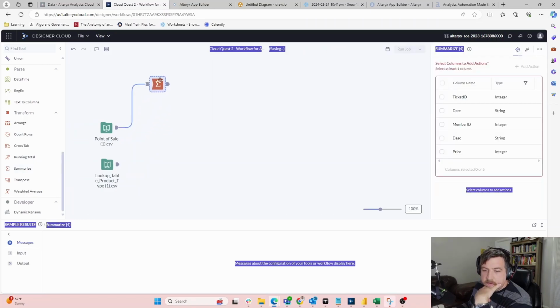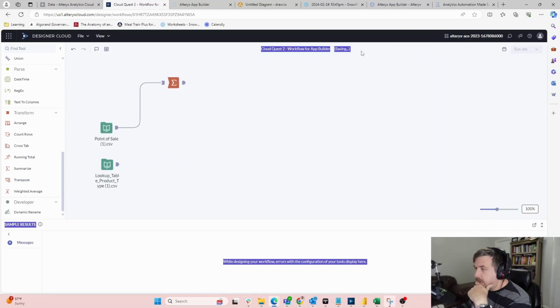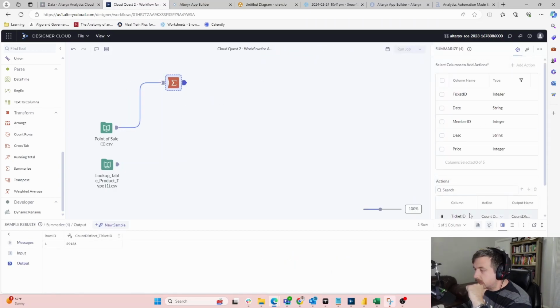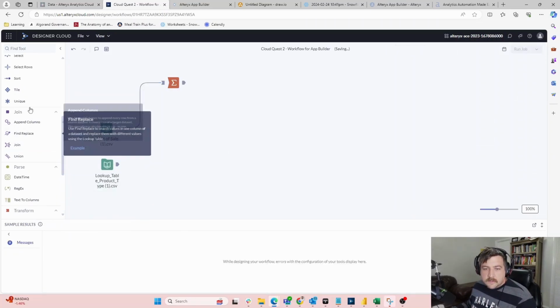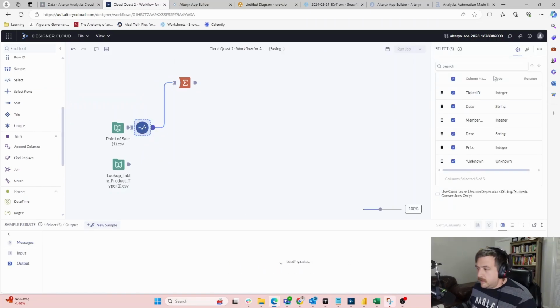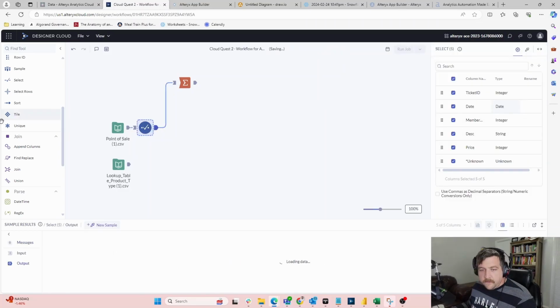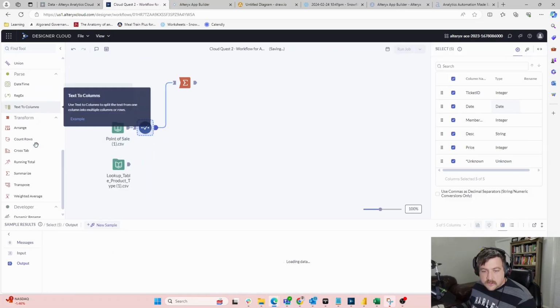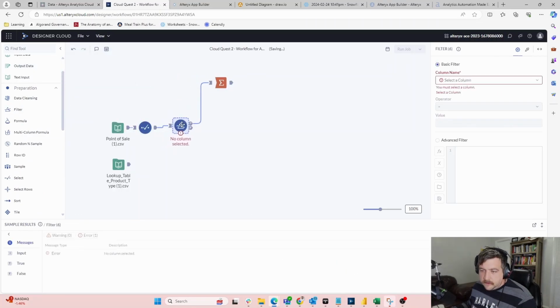So we're going to do a summarize here, and I just want to know the distinct tickets. Count distinct tickets. I highlighted something and now it does this. Okay, so this is distinct tickets. And then we're going to call this purchase count. Actually, we need to do one thing first. We need to change the data type of this date to a date. And then we're going to add a filter here. And maybe what we'll do later is change this to also be able to add filters, but I don't care about that now.